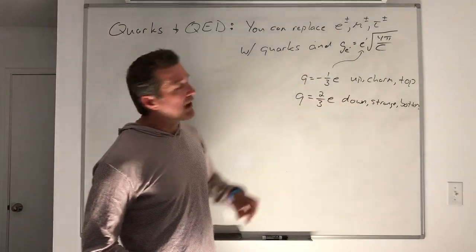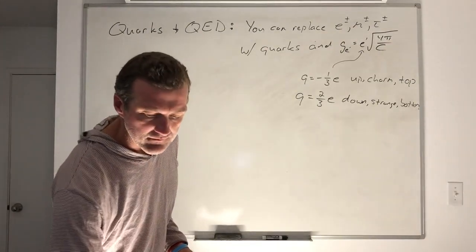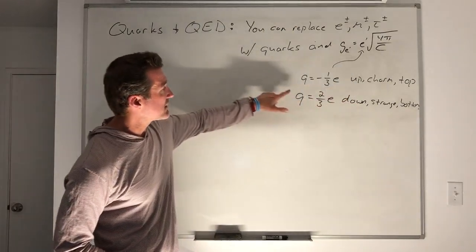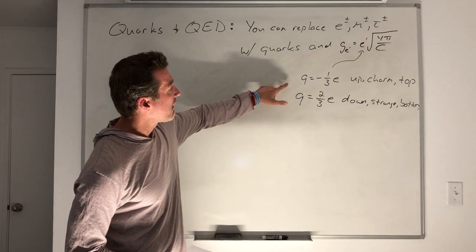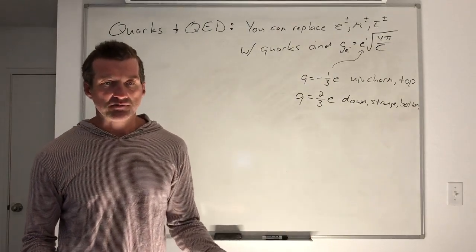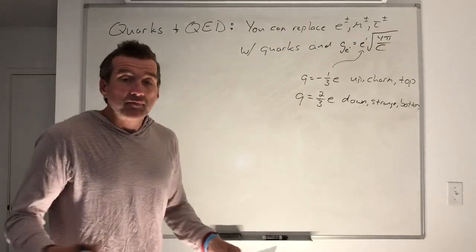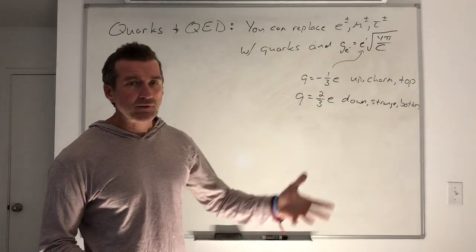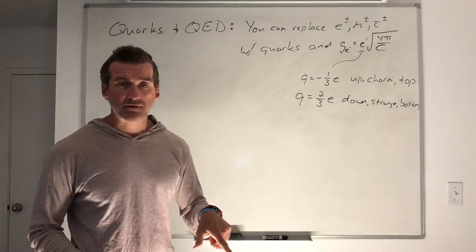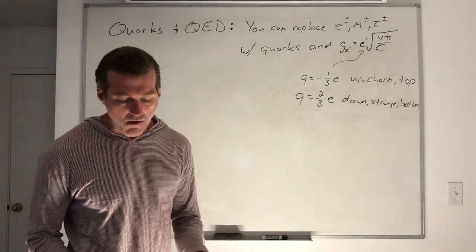If you're dealing with an anti-up quark, what do you think the electric charge is? Let me grab a card. Oh, yeah. Gabriel? What do you think the charge of an anti-up quark is? Positive 1/3? Yeah. The charges of antiparticles are always opposite the charges of the corresponding particle. So I'm not going to write down the charges of the antiparticles. You just reverse the sign. But that's interesting, because that means with quarks in QED we've got a spectrum of charges: plus 1/3, minus 1/3, plus 2/3, and minus 2/3, which is way more interesting than QED for leptons, where everything is either plus or minus E.